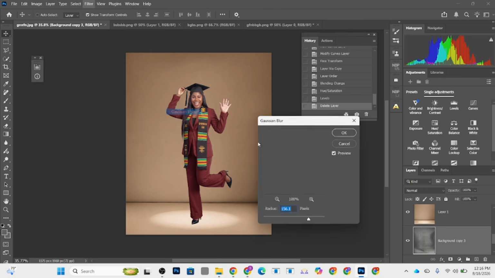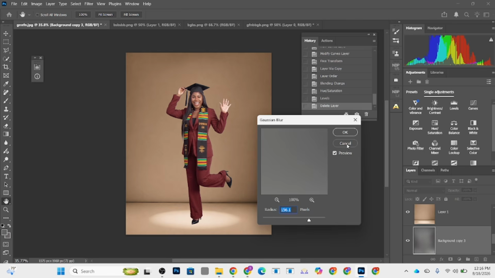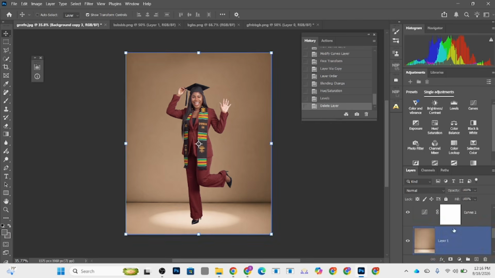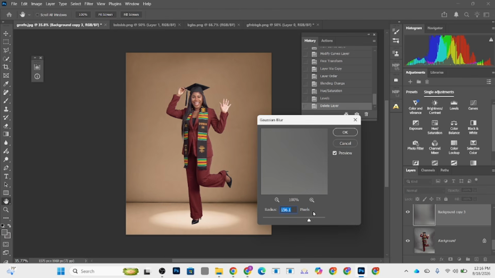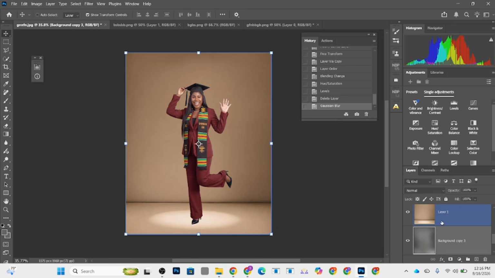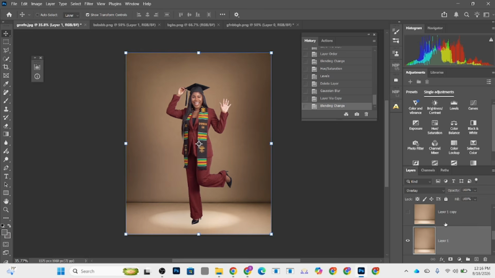So I'm going to clean this up like this. Is that my duplicate? No, it's not. Okay. I'm going to clean this up like this. Just clean it up, okay? Then press OK. Then over here on your background, make a duplicate. Hide this one, then change the blend mode of this to overlay.